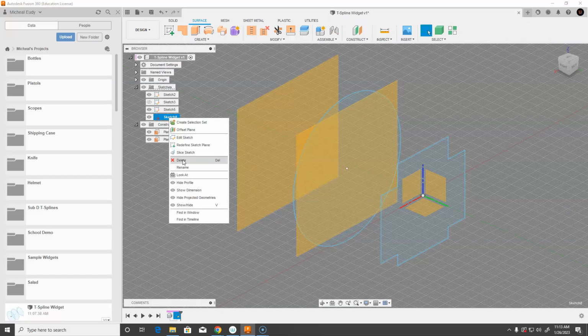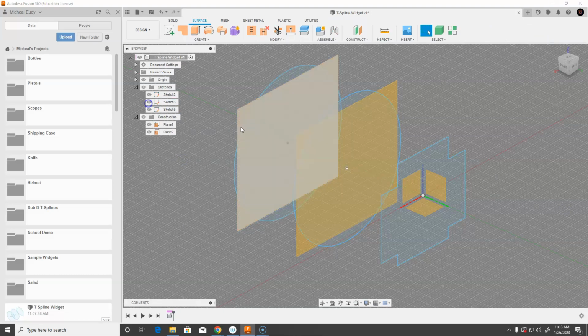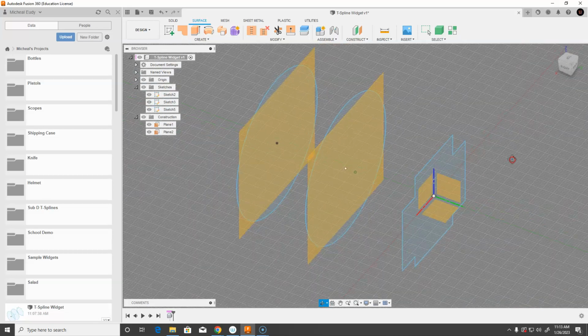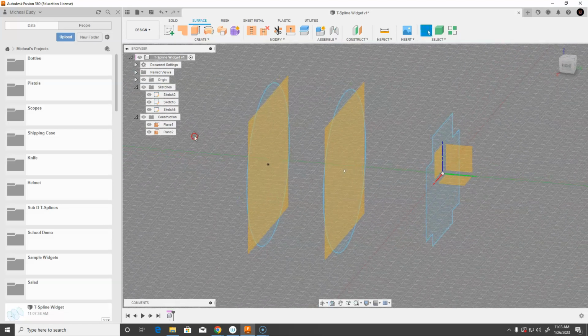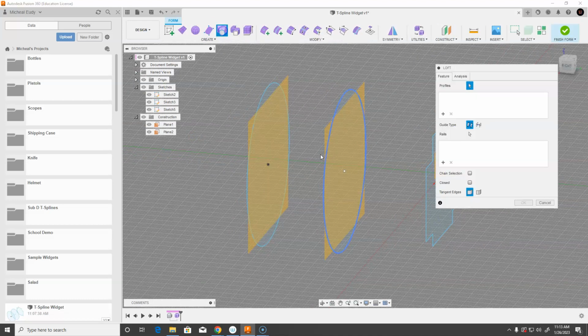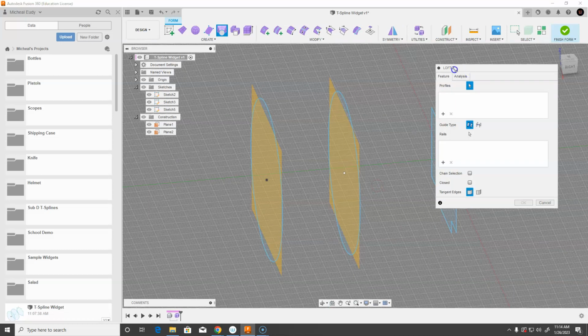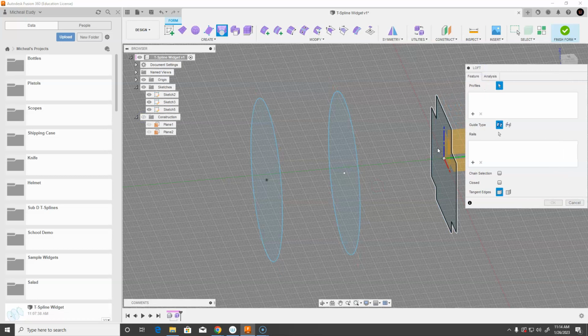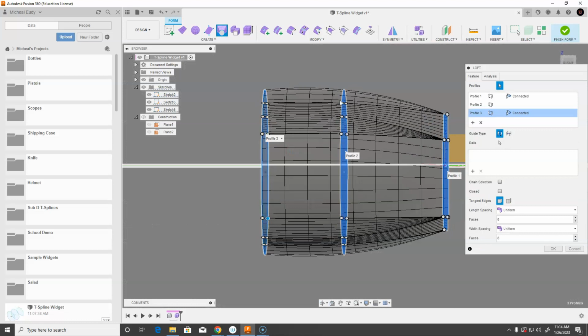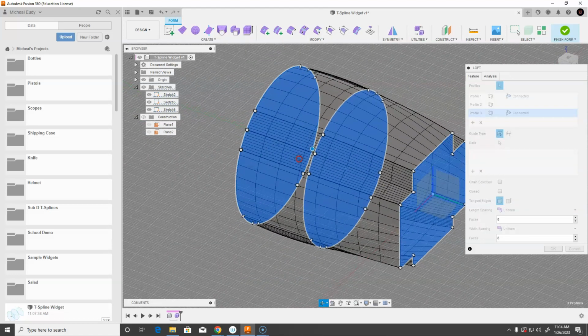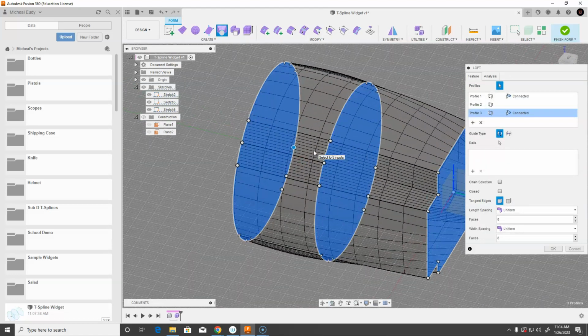And I don't need that, so we'll get rid of that. Okay, so that's how I got that other curve on there. So what I'm going to do is I'm going to create a loft from here to there, and then a second loft from here to there. And the reason I have to do it as two is it's just easier to do that, because if I do a loft from here to there and then to here, you're going to have a bow in it, and it needed to go straight back. Now I can draw some other curves to constrain that, but there's another reason that I kind of want to do it this way also.